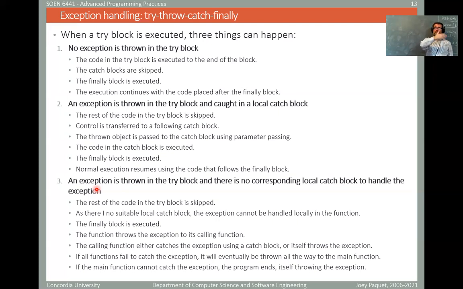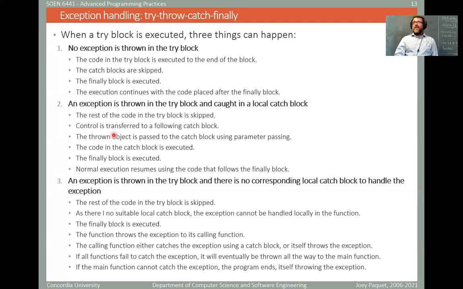And this might repeat until all your functions on the stack are halting, until you reach the main function. If the main function does not have a try block or does not have the appropriate catch block, then the main function is going to halt, the program is going to halt, throwing the exception. Okay.